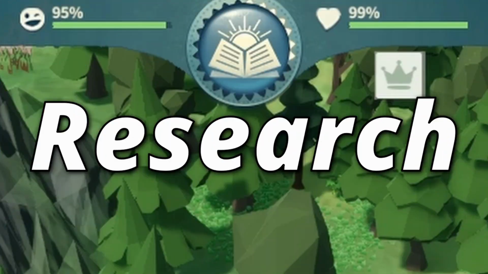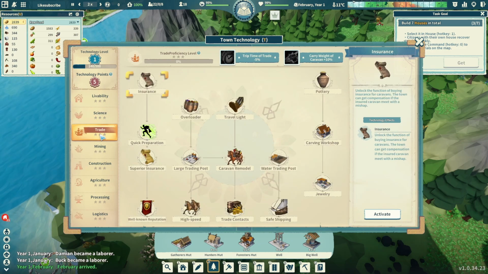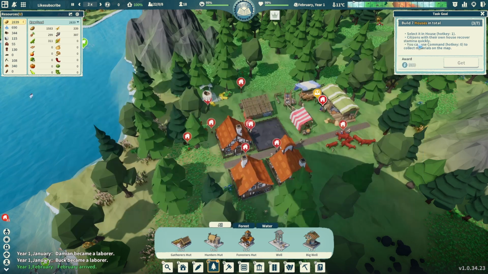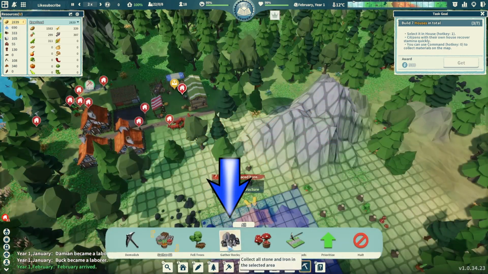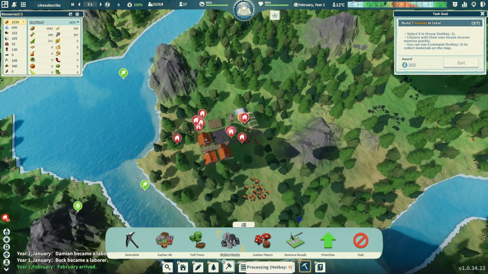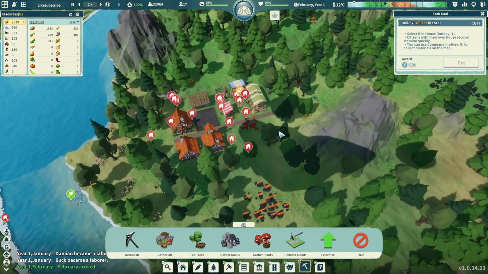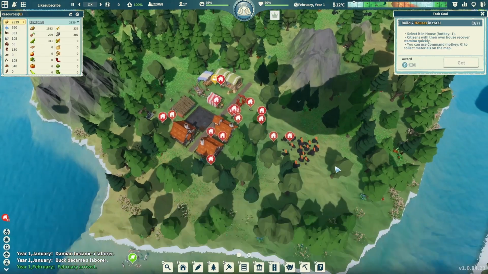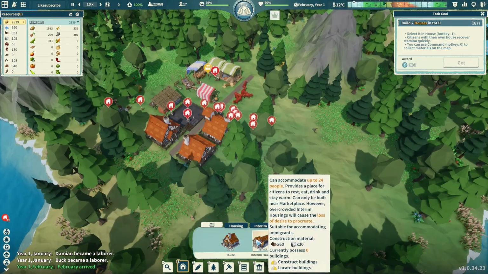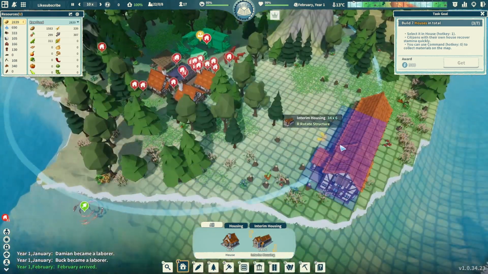At the top is the research panel, and you gain points over time in which you choose what technologies to unlock. I'm going to start with mining so we can gather stone more efficiently, and using this menu we can choose what resources we want available citizens to gather. So I'm going to send them to get some stone for now. The little red house above their heads shows that many of my people are homeless. And we have the option of a larger building, so let's build that so we can get roofs over everyone's head.